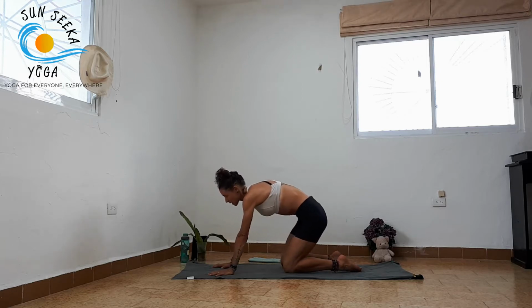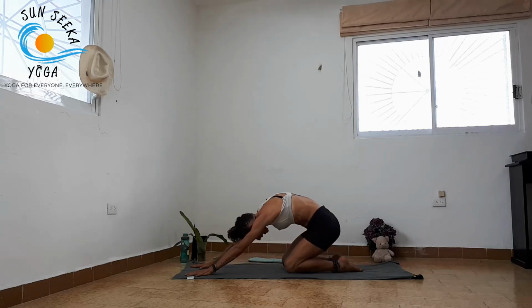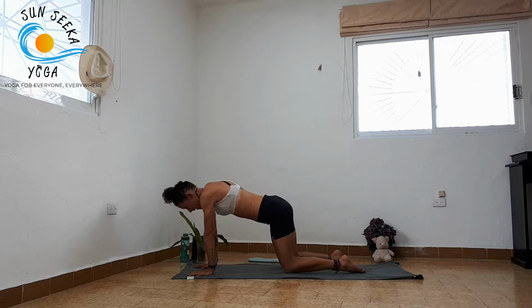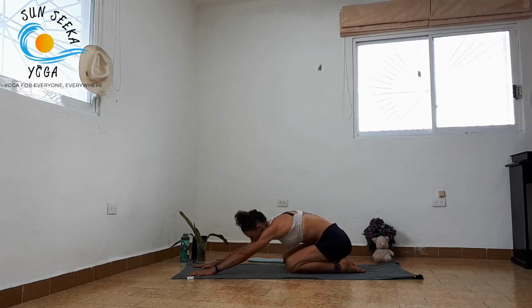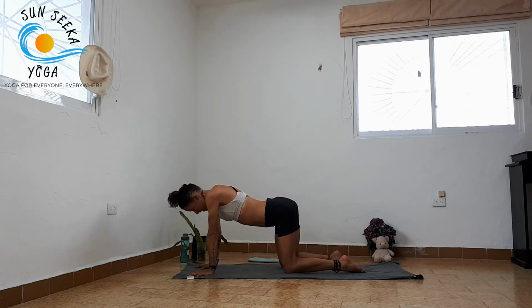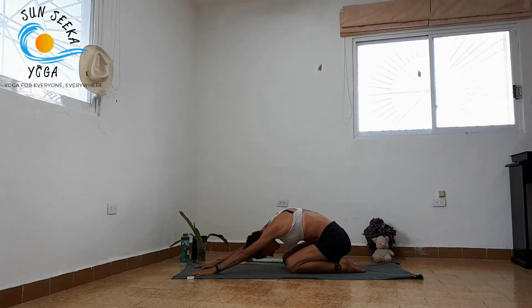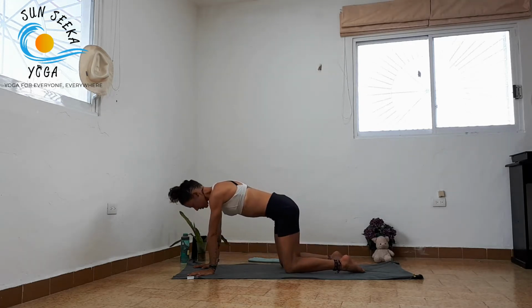Exhale, send the hips back, child's pose. Take an inhale here, and as you exhale, ground down through the hands, round the spine, rolling forward into your cat. Inhale, cow belly, start to send the hips to the heels, back to child's pose. Exhale, scoop the belly, round the spine, draw yourself forward to cat. Inhale, let the tailbone tilt to the sky, send the hips back, child's pose. One more like that. Exhale through to your cat. And then inhale into a neutral spine.